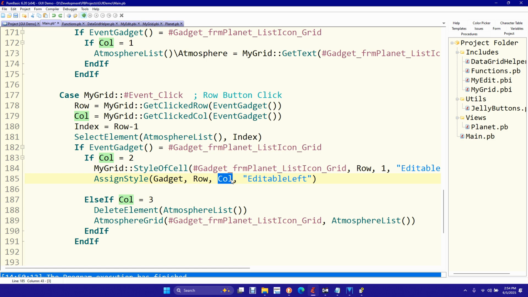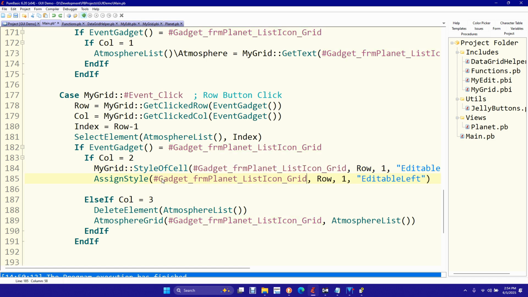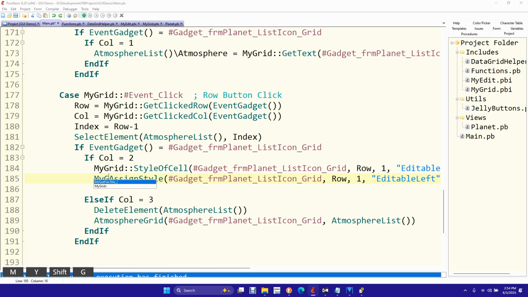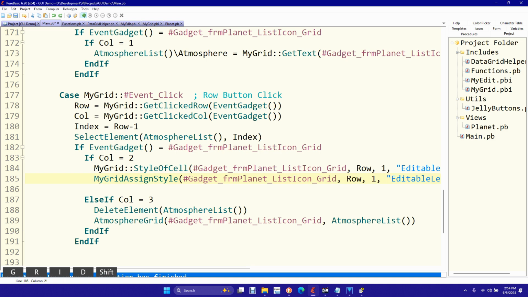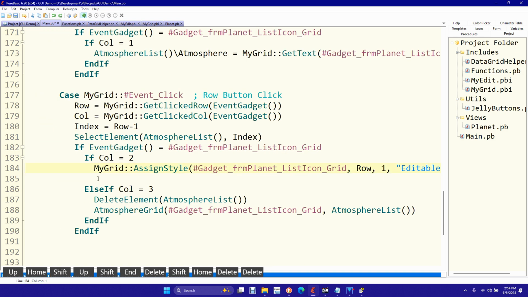So now we stick MyGrid in front of that, and I think that's exactly what I had before, isn't it? I don't know, maybe I typoed something. Okay, so let's go give it a shot and see if that gets us there. It's always a plus when it compiles. It just doesn't mean a whole lot.